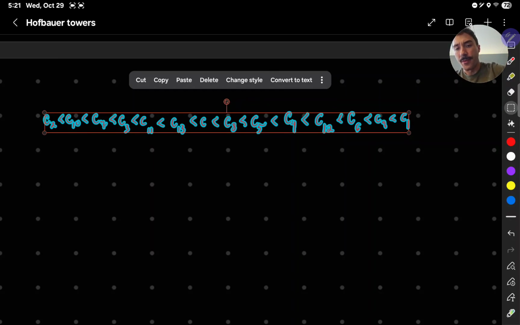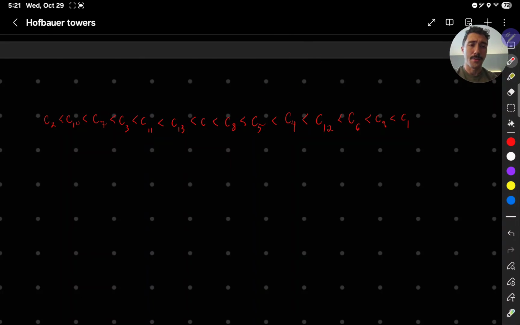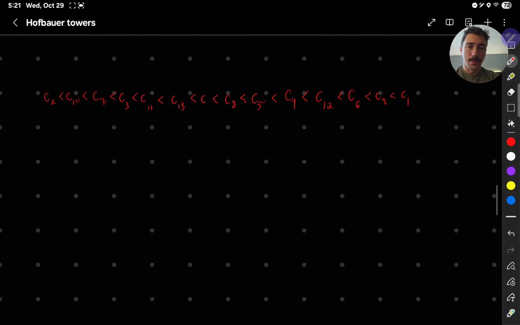Because I need to know, in this case, what the relative orders between the points are. If they're in the same lap, I still need to know which one is on which side of the other to construct this tower. But it turns out that for the kneading sequences, you can use the monotone sign of each of the monotone pieces of the map to reason about what the relative orderings of the points are, because you get assigned lexicographic ordering on kneading sequences. So really these are equivalent in some sense.